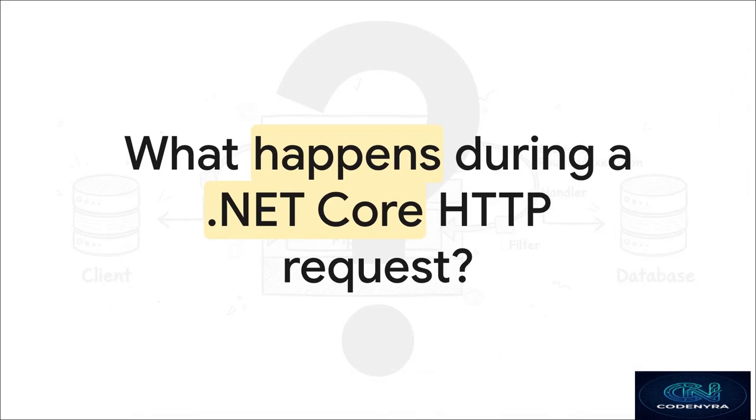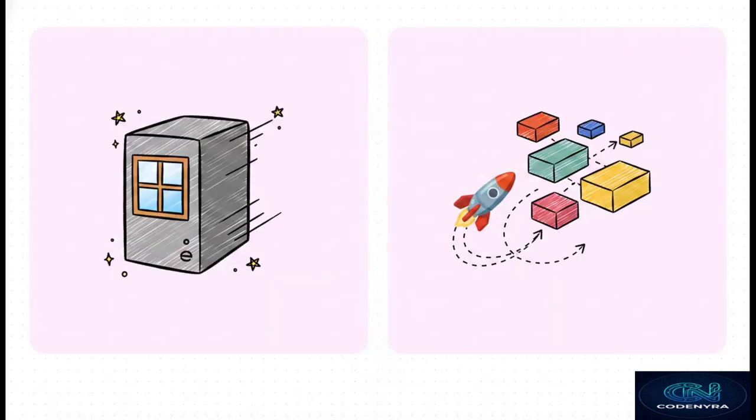So, what really happens when an HTTP request hits a .NET Core API? We're going to dive in by mapping out that fascinating journey a single request takes. And hey, we aren't just going to talk about high-level abstract concepts here. No, we're actually looking under the hood to see the exact structural patterns that make this framework such an absolute powerhouse for enterprise development.